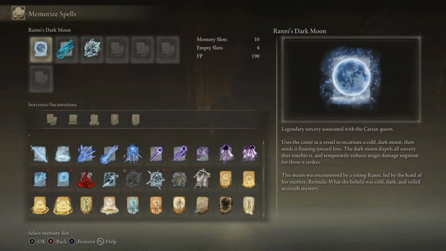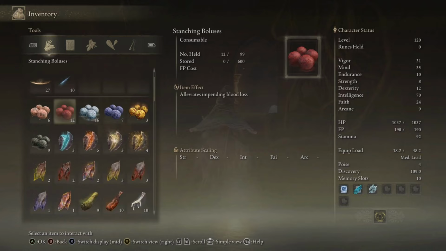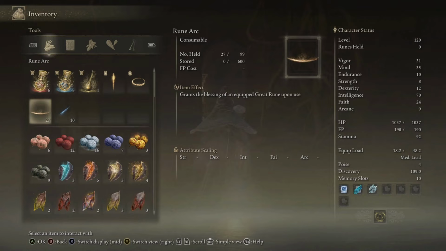In addition to that, I just want to go over some consumables as well. These two prawns that you get from the Black Knife shop are good, greatly boosting physical damage negation. These could end up saving you from death from an attack, so I would consider using these. Depends, you might not get hit much in phase one, but before you launch the final attack to send yourself into phase two, you might want to pop off these and get rid of it that way. Also, having the Scarlet Rot boluses can be really good as well.